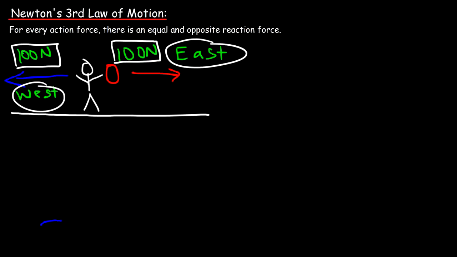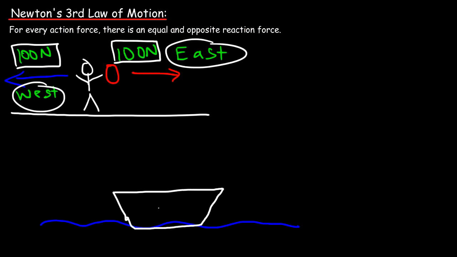Now let's look at another example. Imagine if you're on a boat in the water, and you have a ball in your hand. Now let's say you want to move in this direction. Where should you throw the ball? Should you throw it to the left or to the right if you want to move to the right? If you want to move to the right, take the ball and throw it in the opposite direction.